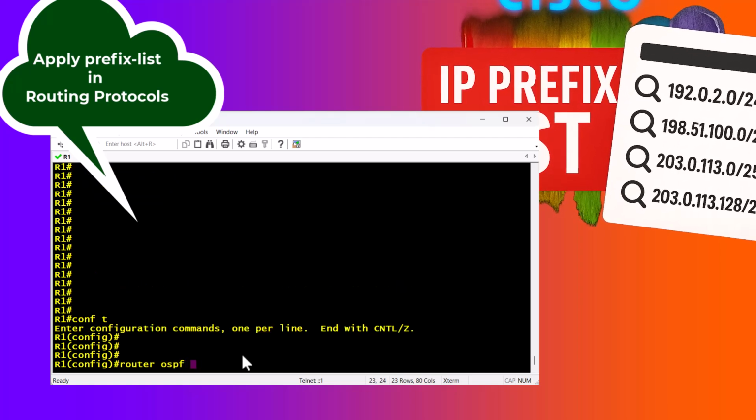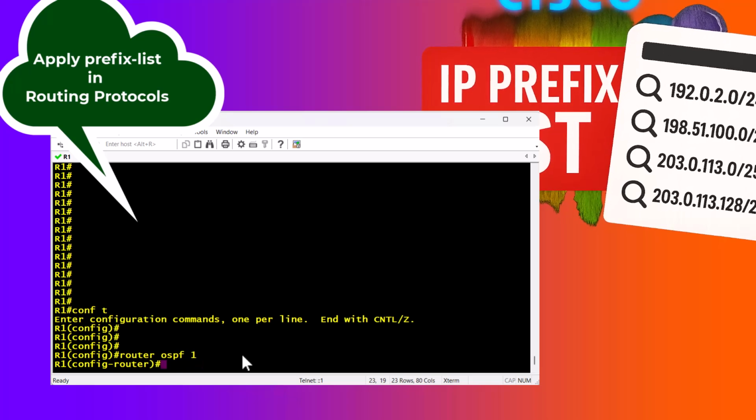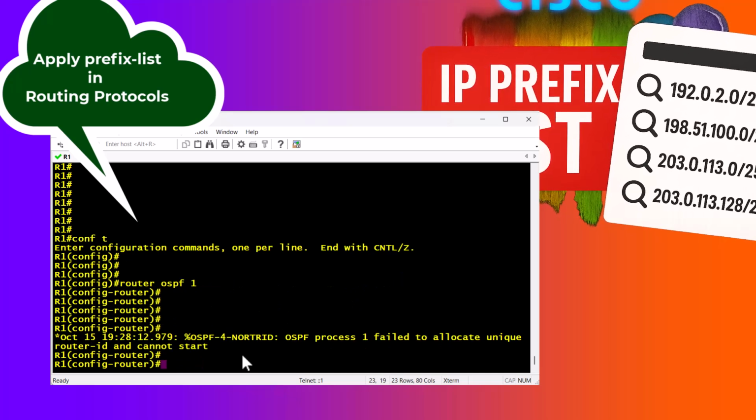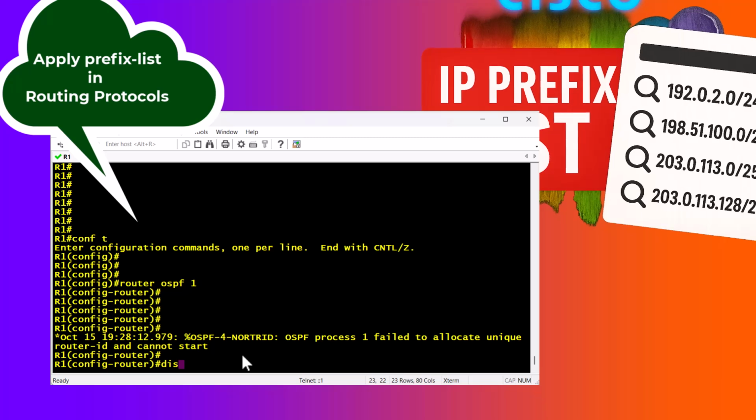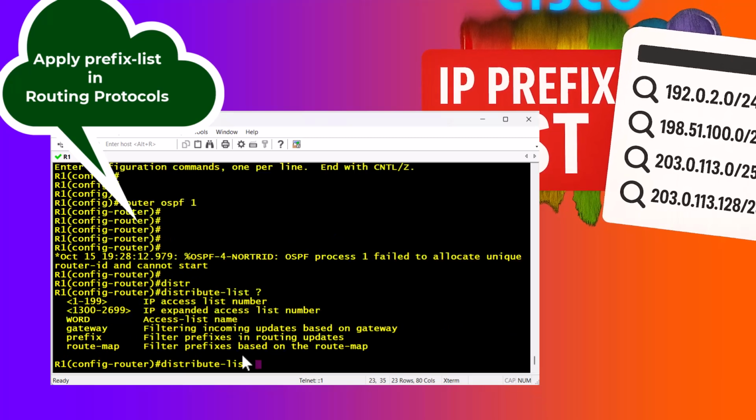OSPF, for example, 1. And then after getting to the OSPF configuration, you can easily input distribute list with a question mark. You can see the potential commands that you can input.